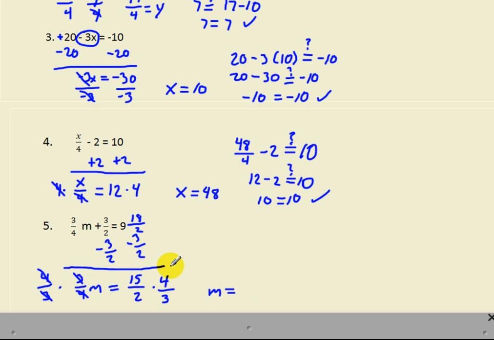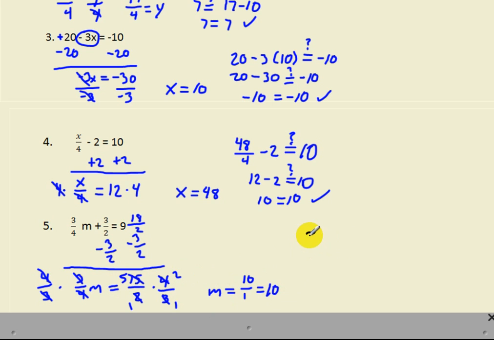And then on the right-hand side, you could just go ahead and take 15 times 4 and then 2 times 3, or you might want to do some canceling first. For example, notice 3 goes into 15 5 times, 3 goes into 3 once, 2 goes into 2 1 time, 2 goes into 4 2 times. So in the denominator, we just have 1 times 1, which is 1. We don't need that. And then in the numerator, 5 times 2. So for now, I'm going to go ahead and write that 10 over 1, but that just simplifies to 10.